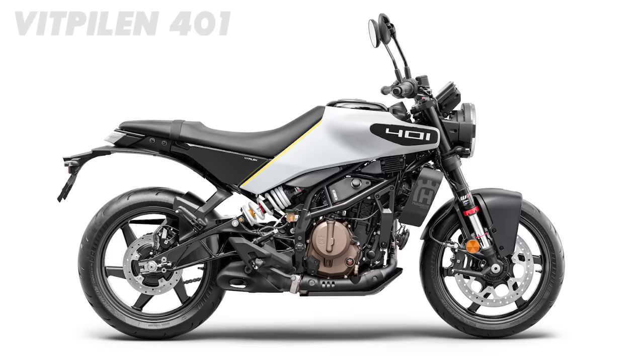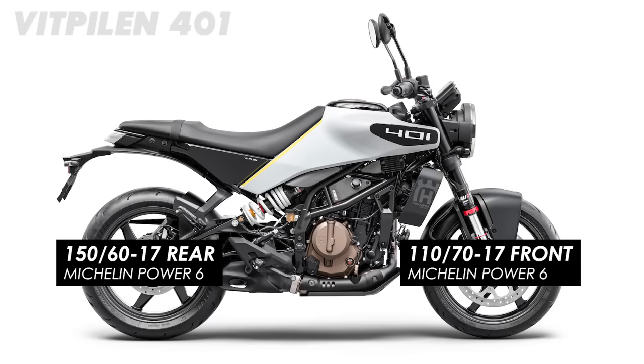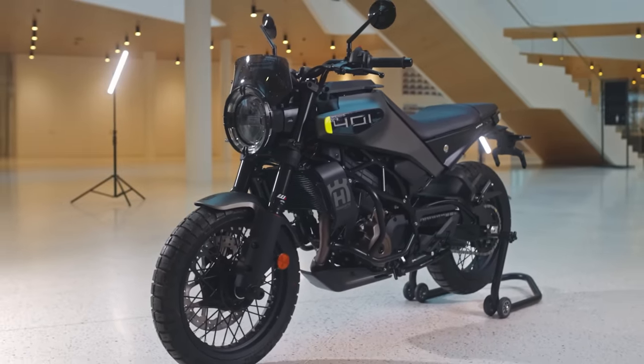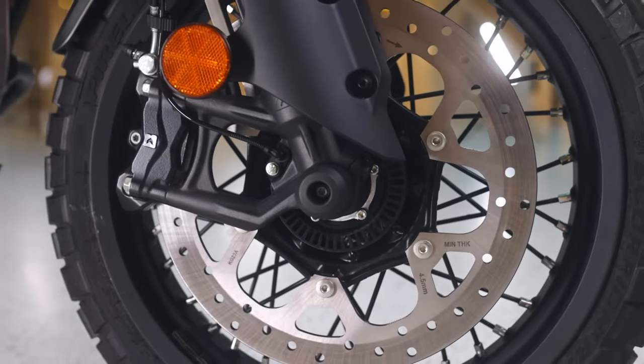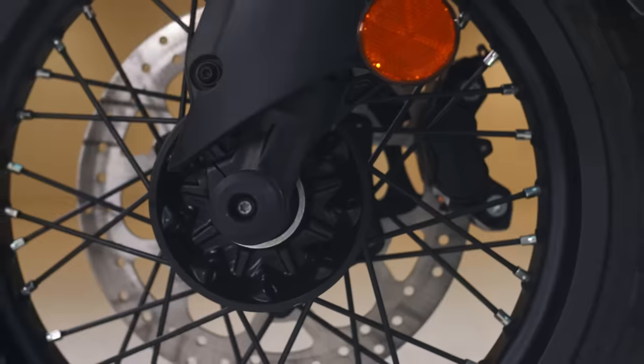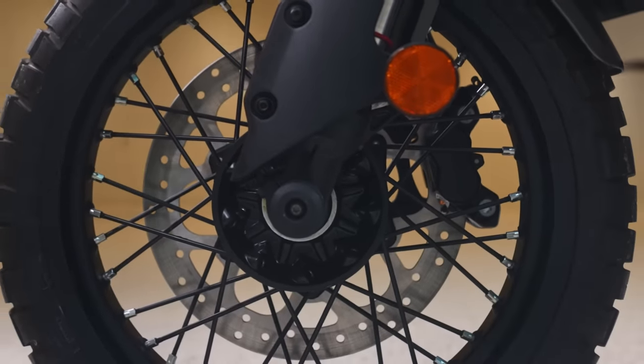As for the Vitpilen one, this one gets cast aluminium 6-spoke wheels, and they should be a little bit lighter and make the bike feel more nimble. And these get Michelin Power 6 tires, which are completely road specific and should also contribute to that sporty feel. One thing that's not entirely clear from the press release though is whether those spoke wheels on the Svartpilen are tubeless or not. I believe in previous gens they did require an inner tube, and so out of the two, that might start to push me a little towards the Vitpilen for those easier repairs at the roadside.